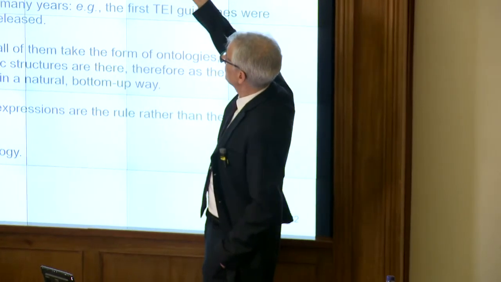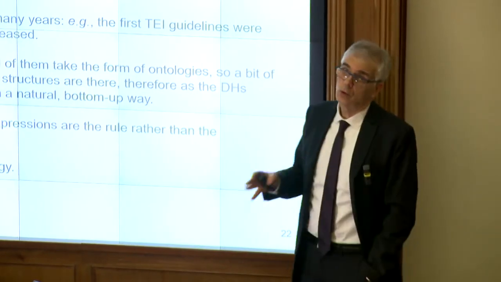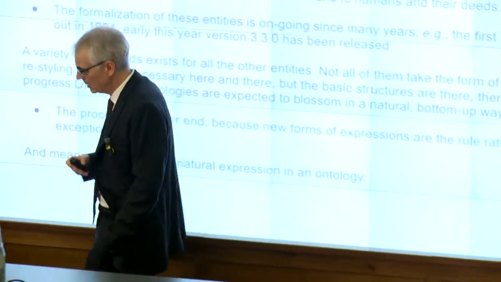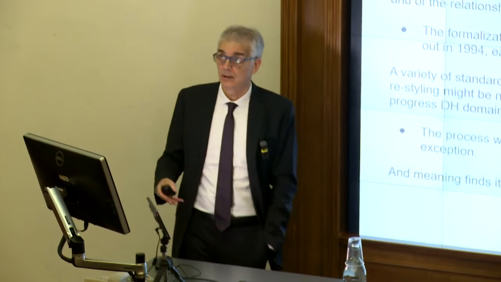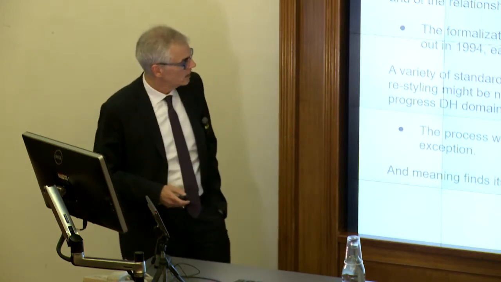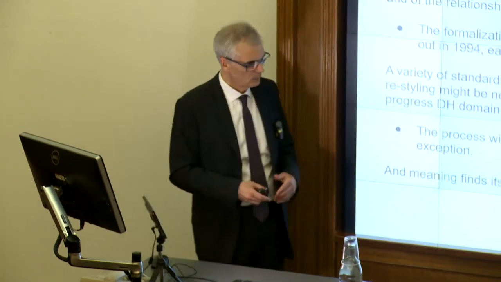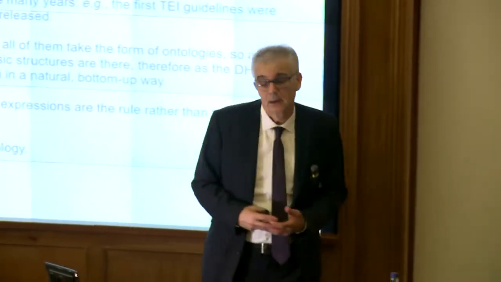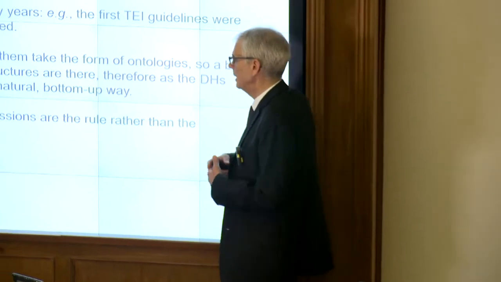For the other entities, documents, images, sounds, complex objects, formalizations exist. Not all of them take the form of ontology, because this idea of using logic as a communication language and as a declarative tool to instruct systems at the symbol level, to tell them what we want them to do, has probably not yet been completely spread. But in my opinion, we are going towards a blossoming of ontologies, from what I can see in digital humanities, coming from the bottom up in a natural process.